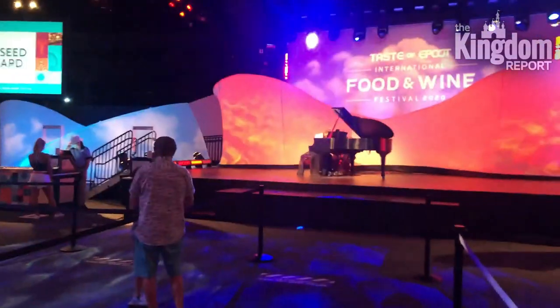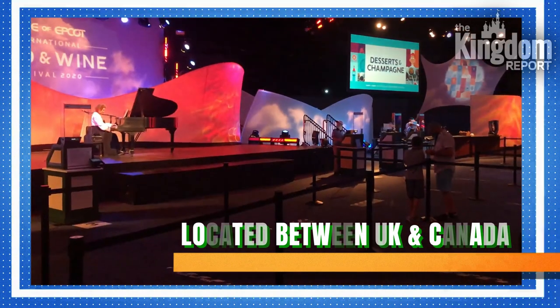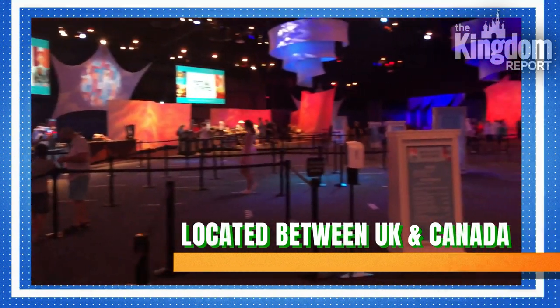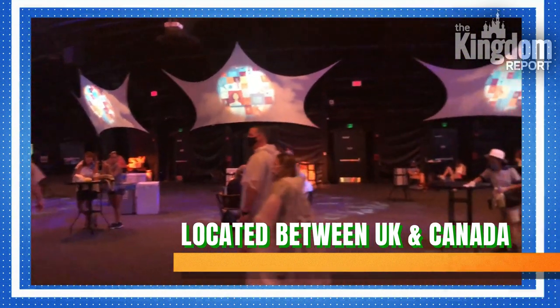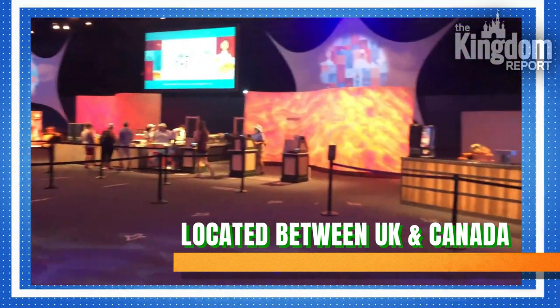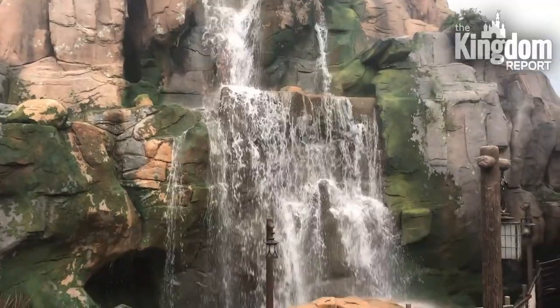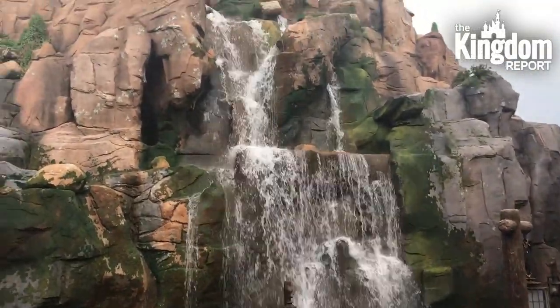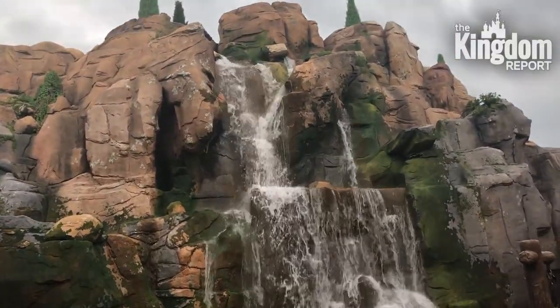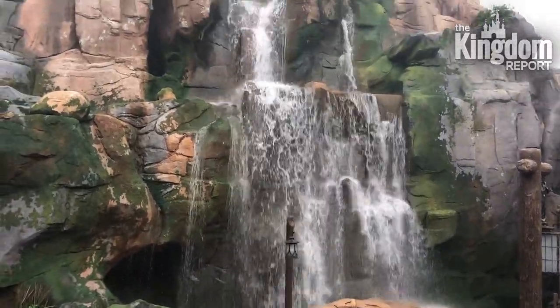We are at my favorite location in all of EPCOT — back behind the Canada Pavilion right here. I love it just because this waterfall is so relaxing and tranquil, and it's honestly one of Imagineering's best creations. It shows the natural beauty of Canada. Unfortunately you can't swim in there, but it is just a nice little area — a hidden gem.